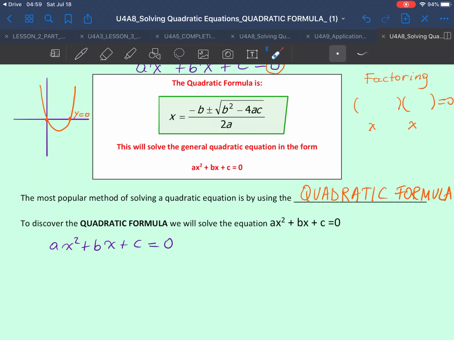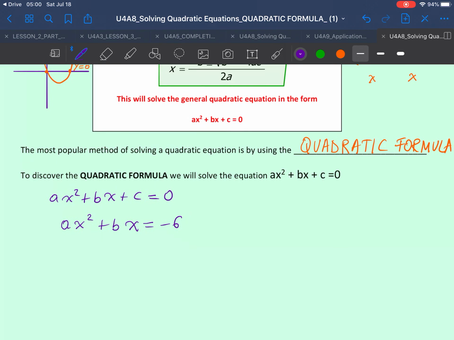So this is what I'm going to do in my first step. I'm going to try to isolate the variable x. So the variable x appears in two terms, first and second. So I will keep these two terms on the left side, and I'll take c to the other side. And the equation now will look like this.